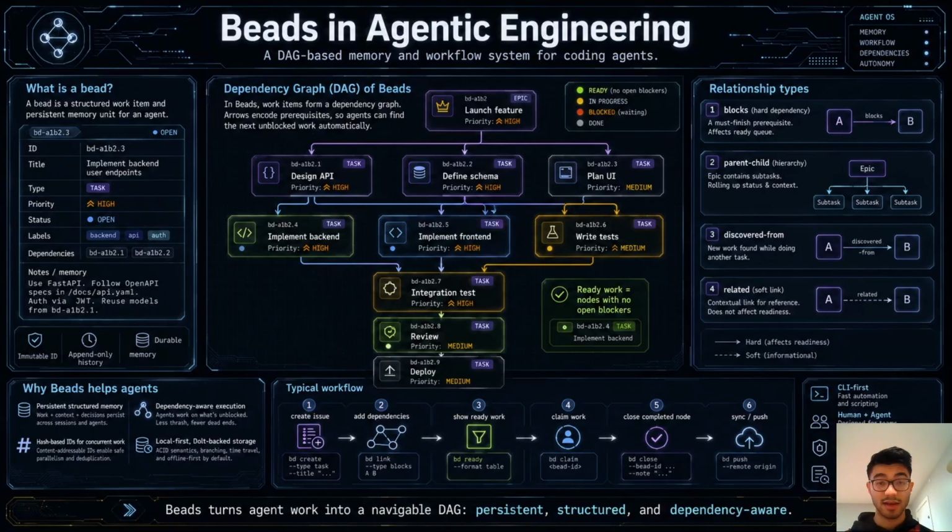But that's it, guys. That's all. We covered everything. We covered what a bead is, we covered what a DAG is and how that works and why it's a DAG and why it has all these dependencies and why it's better than using a plan document. And then after we covered the why and the what, we covered the how. I showed you exactly how to create beads from a plan document. It was super simple, super easy, and it really makes a big difference when it comes to creating high quality software with coding agents.